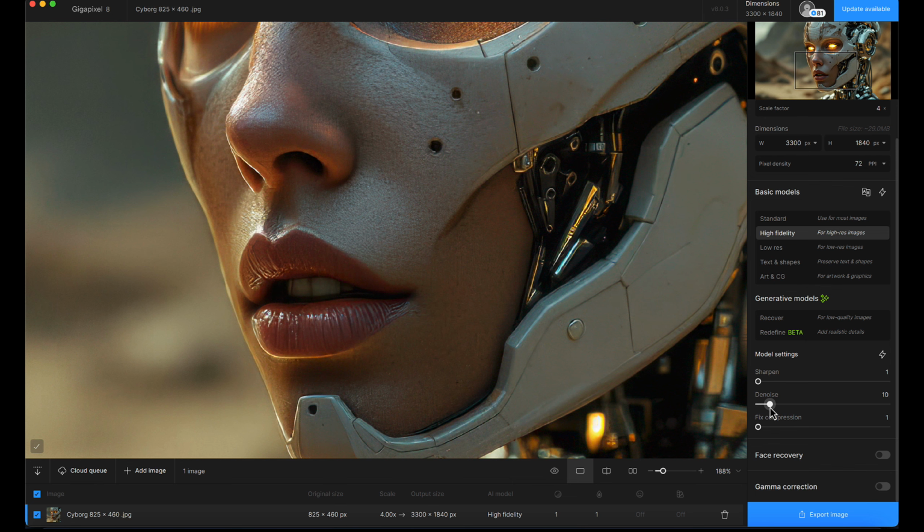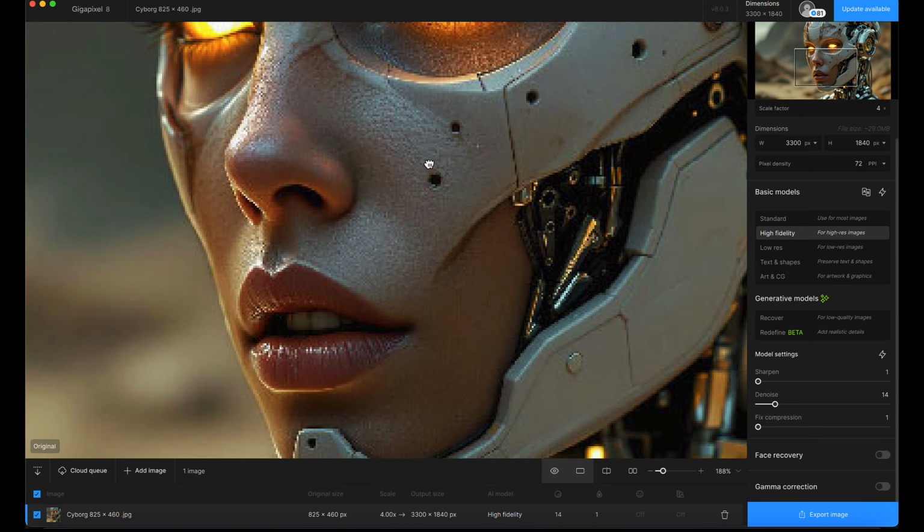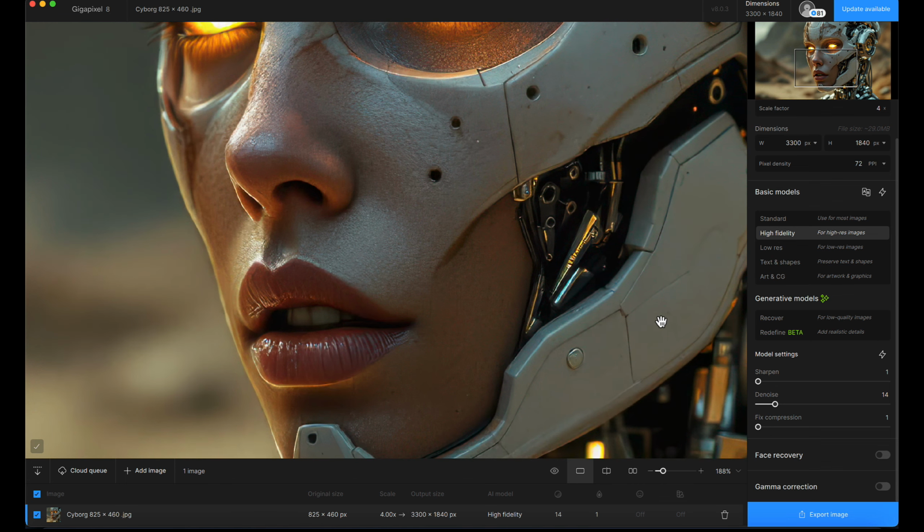And what I am going to do is denoise. I'm going to increase the denoise, and I don't want it to eradicate all of the texture around the skin area particularly, but what I do want to do is just try to make that a little bit more uniform so this texture doesn't look so patchy. I'd rather have it a little bit smoother than look patchy, and then you can always add a bit of overall fine grain on in Photopea afterwards, or your photo editor of choice.